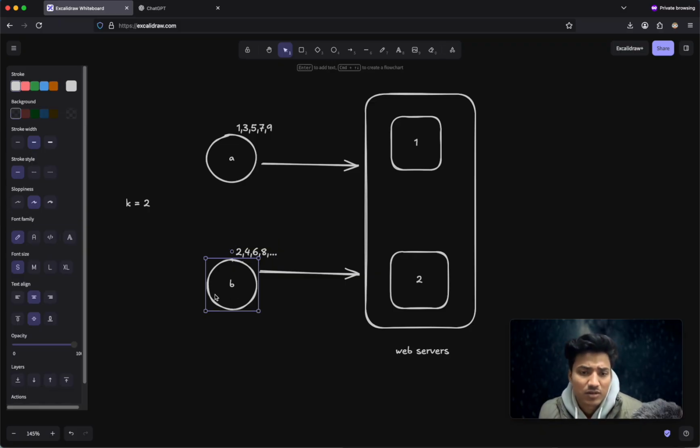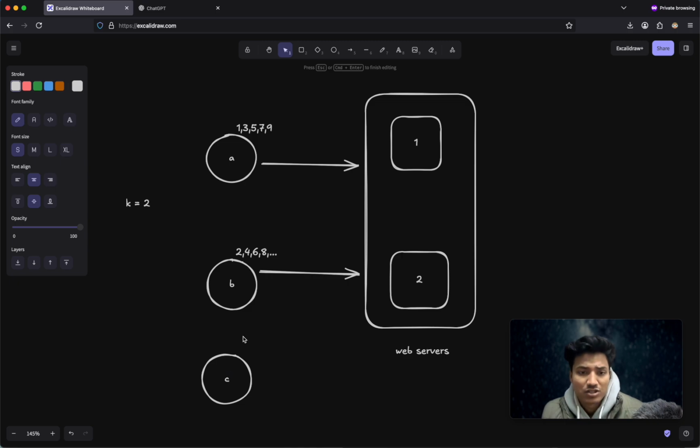In that case it's not that hard, right? We can just create a replica of this. We can demonstrate it with C. Let's just make k as 3. Now it will be incrementing by 3. So 1 plus 3 will eventually give us 4, then 7, and so on. Similarly, this will come out as 2, 5, 8, and so on. Similarly, the third will come out as 3, 6, 9, and so on.